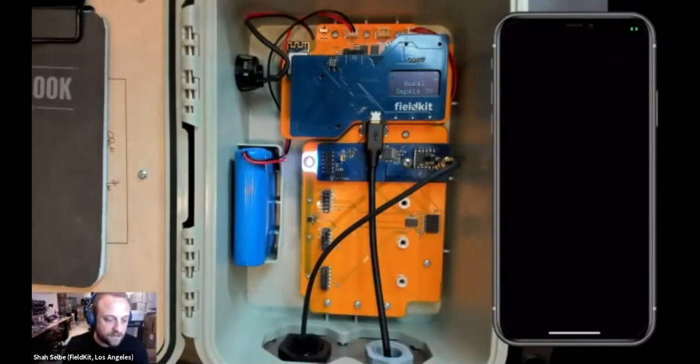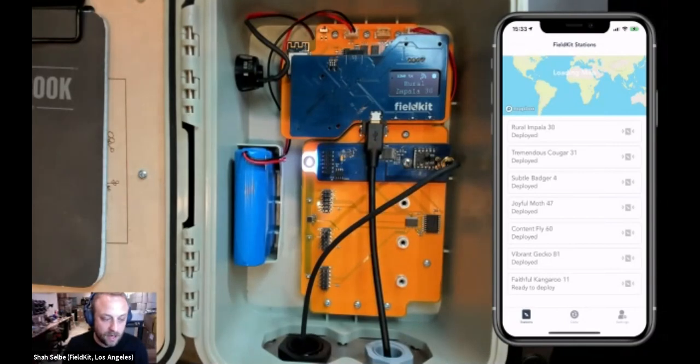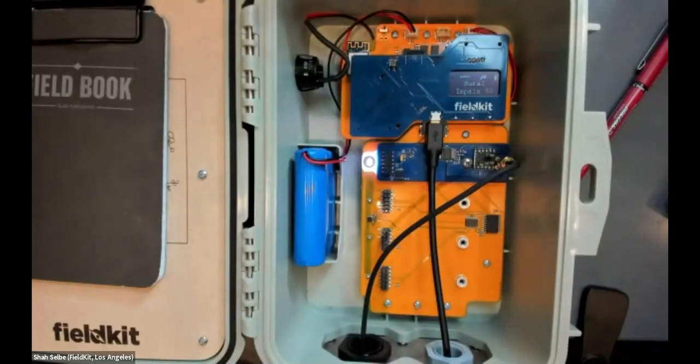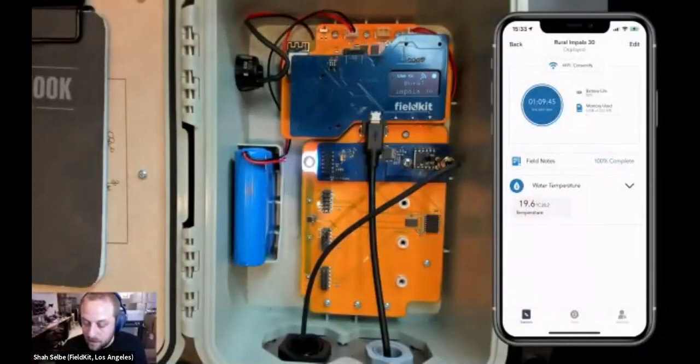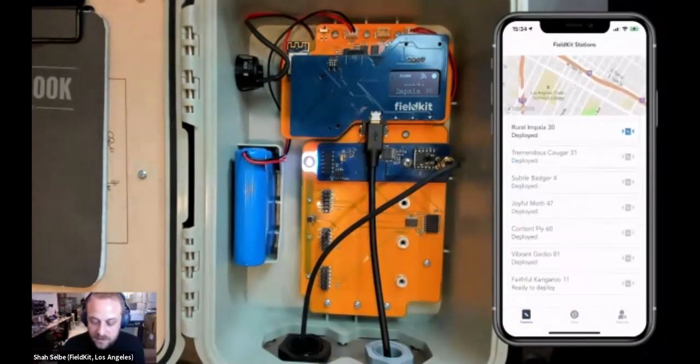The hardware itself connects through to our app, and so hold on, let me get this set up. So our app allows you to kind of connect to the station both through the access point, or you can create known Wi-Fi configurations for this. So you can have the station itself upload data to the app, and then you subsequently will upload it once you get within cell coverage or Wi-Fi network, and you can upload that data. Or you can have FieldKit itself just upload directly through Wi-Fi network.